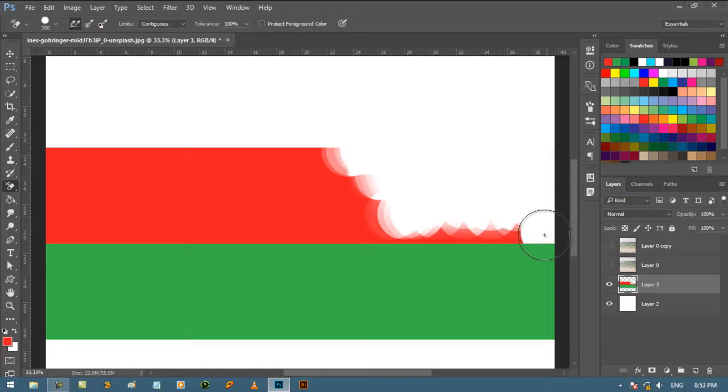But now look at that, some part of my eraser is just touching the green color, and it's not erasing it. But why? Because it's taking the sample from its crosshair, and the crosshair is not touching the green color, right?